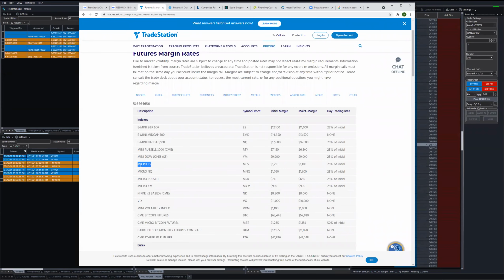I looked at the micro indices already, and they have a good amount of volume, actually the same amount as the e-minis, and I was quite surprised about that. And now this makes it really attractive for us to trade as well.